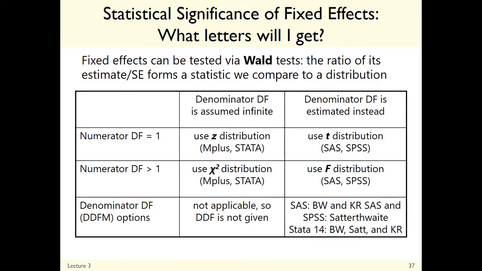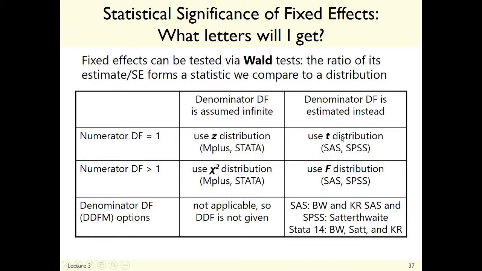In terms of the letters that show up on your output, what I refer to as a Wald test, some people would yell at me for using that terminology. I think the most technical definition is that a Wald test uses a Z. You can call it a modified Wald test if you're working within software that uses denominator degrees of freedom, such as a Satterthwaite method or Kenward-Roger, in which case the estimate divided by the standard error is called a T instead of a Z. So the difference is what critical distribution you refer it to.